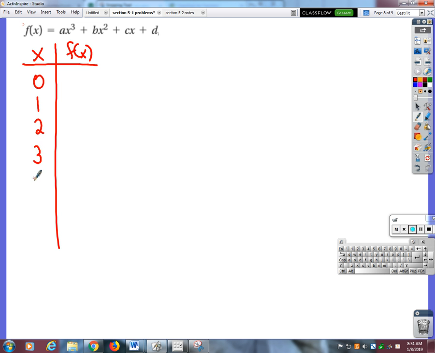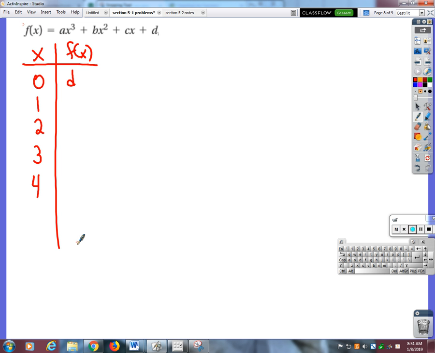Let's go to 4. 5 numbers seem to get it done, okay? All right, if I plug 0 into here for x, what do I get? Yeah, because this would be 0, this would be 0, this would be 0, but this does not have an x in it, so that would stay there, okay?